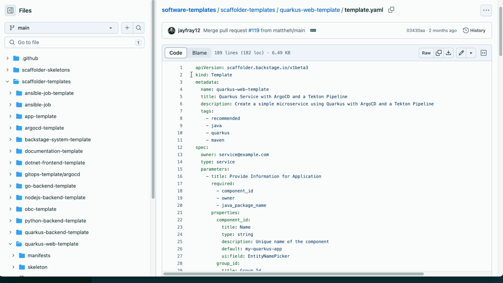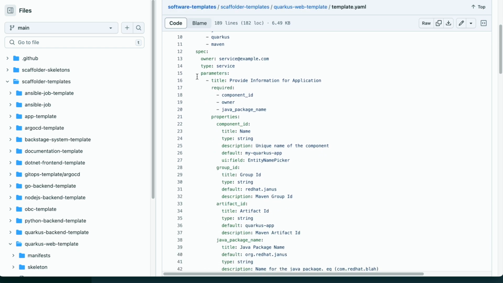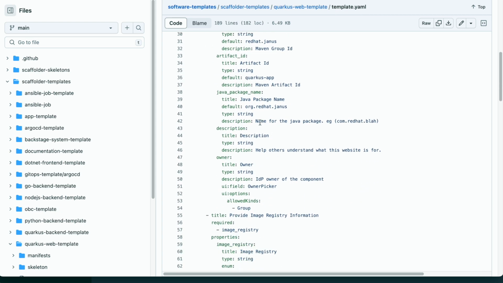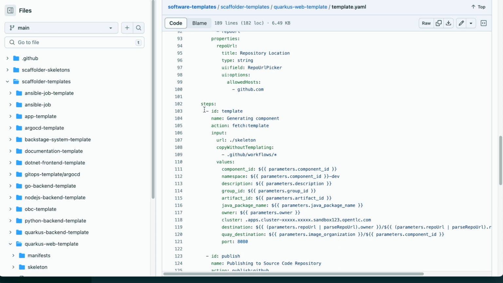And this will look very familiar if you have ever tinkered with a Kubernetes YAML file before, in terms of having a similar structure where you specify an API version, a kind, metadata, and specs. But what is most important is the parameters. So parameters is where we let the templating engine know what variables we are going to provide. And then the next important thing is the steps. And steps tell the engine the flow of execution.